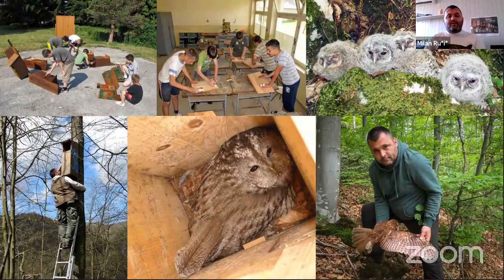Kids love doing it. We have really cool workshops with kids where we bring wooden material, and we tell them about owls, about their ecology, and then we help them to assemble the nest box. Then we help them to paint and to put numbers and different letters on the nest box, and then we go together to erect the nest box. And you know, kids get really excited by these activities. Of course, it helps us a lot to monitor the population. And since 2007, when we intensively started doing this research and conservation work with tawny owl, we learned a lot.